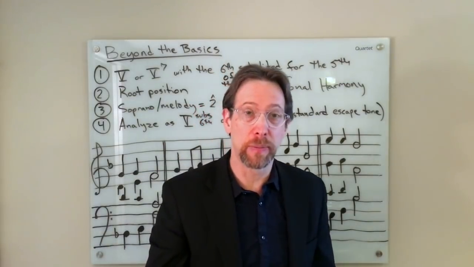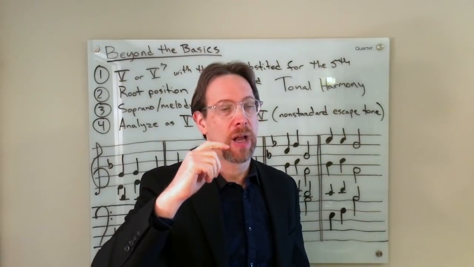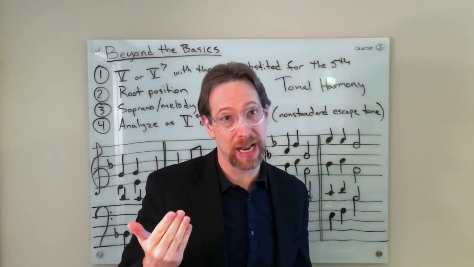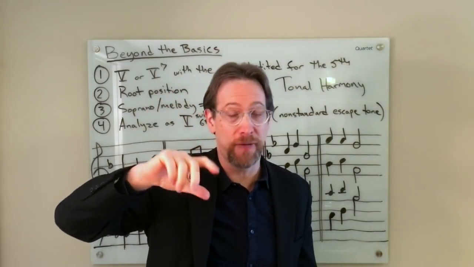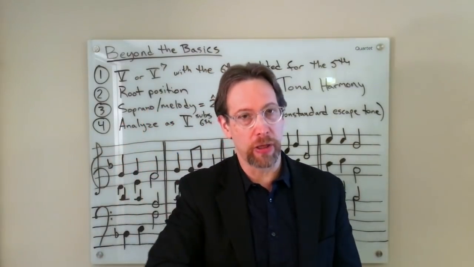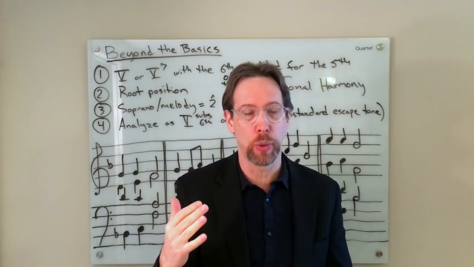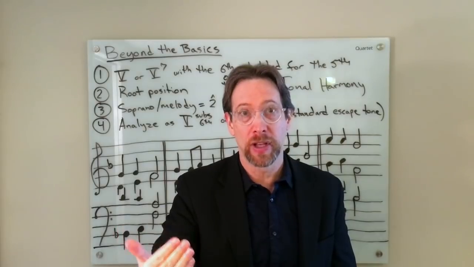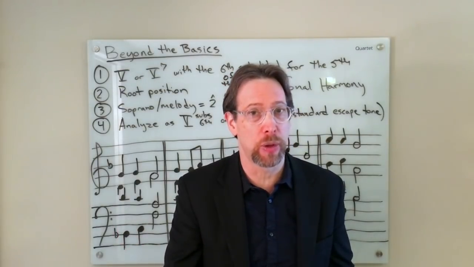This I've covered in previous lessons, but let me just summarize. The fifth is implied. The human ear almost basically supplies it on its own because of the way the overtone series works. The fifth is the first new pitch in the overtone series other than the fundamental. So because it's so basic in the way sound works, our ear naturally assumes a perfect fifth. So leaving it out is something that we have a lot of experience with already.